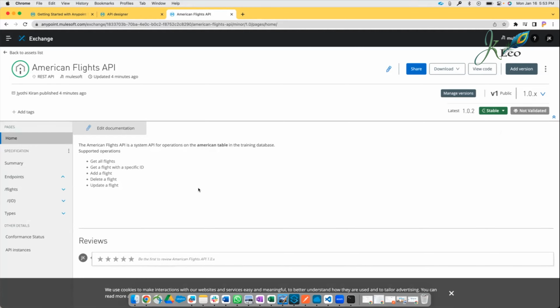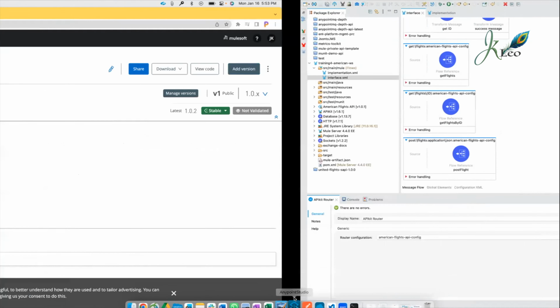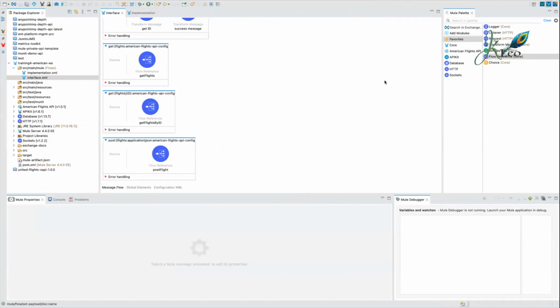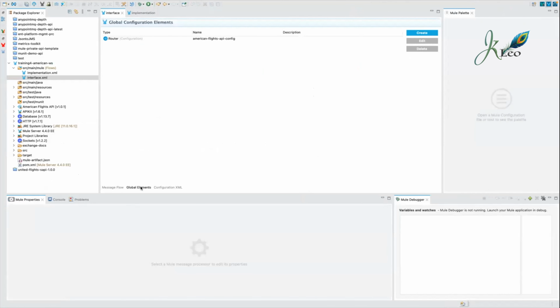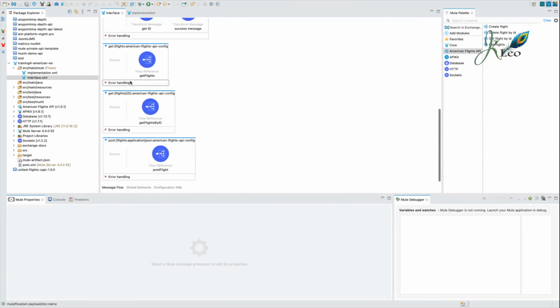So once you have updated the documentation, save it, publish it, come back to your studio. Here again, we'll go to this global elements, okay? In the interface, right?